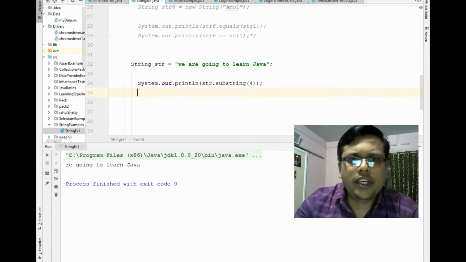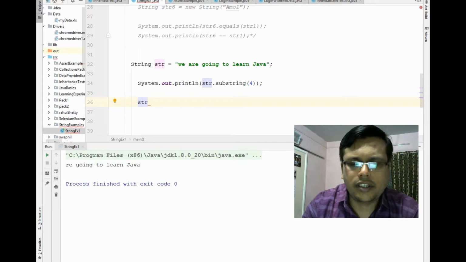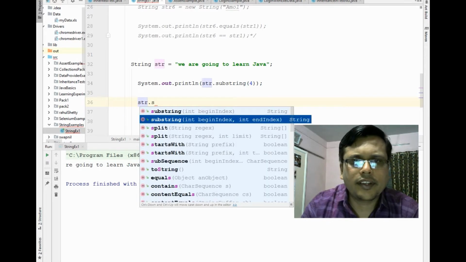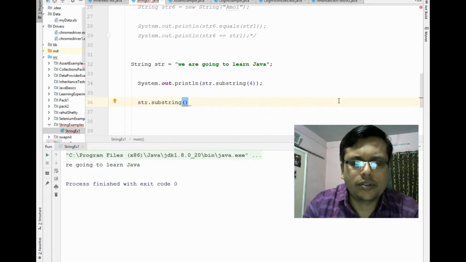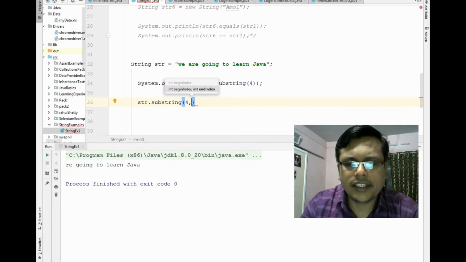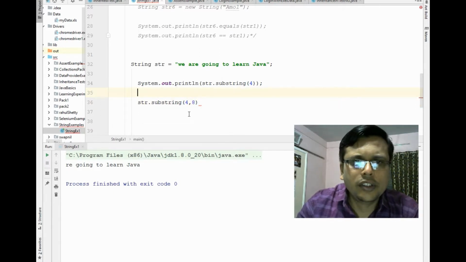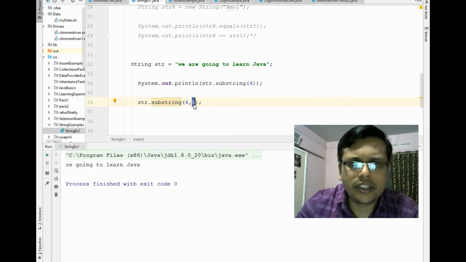Okay. So we have another method, that is str dot substring, beginning index and end index, right? So I'll put beginning index as 4 and end index as, let's say, 8. So starting with the fourth index till the 8th, but 8 is not inclusive.